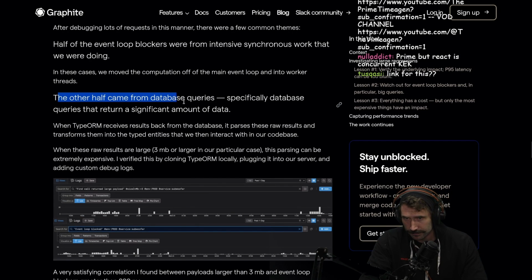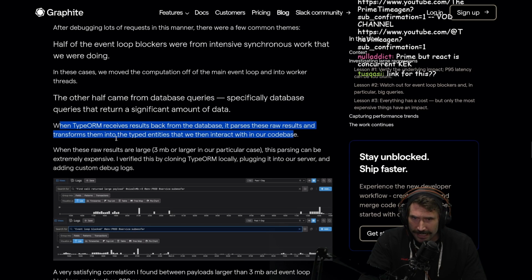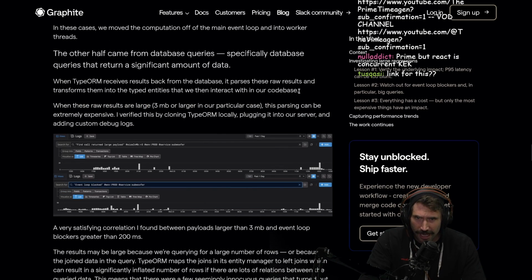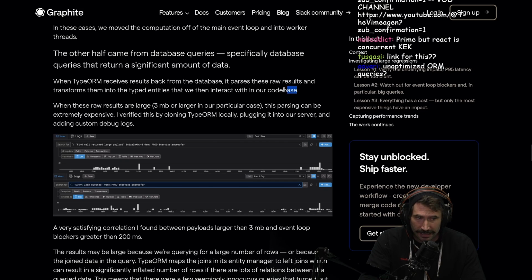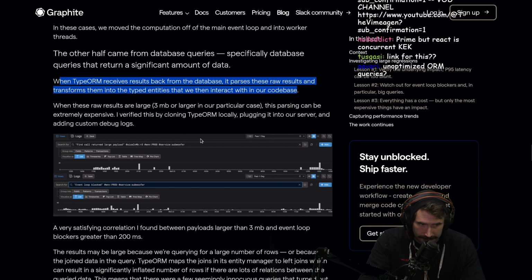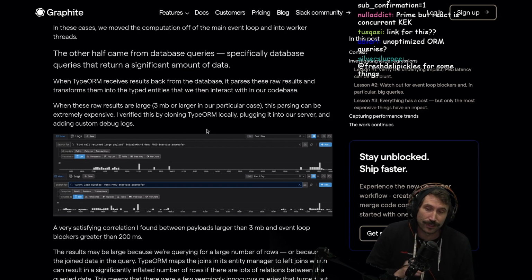Let's see. Because I'm curious about this, when it says that you have a typed ORM, is there some sort of Zod-like validation for this? Because Zod is definitely not known for its speediness. Now, maybe it's gotten better. I haven't looked at it in a while, but Zod is most certainly not fast.